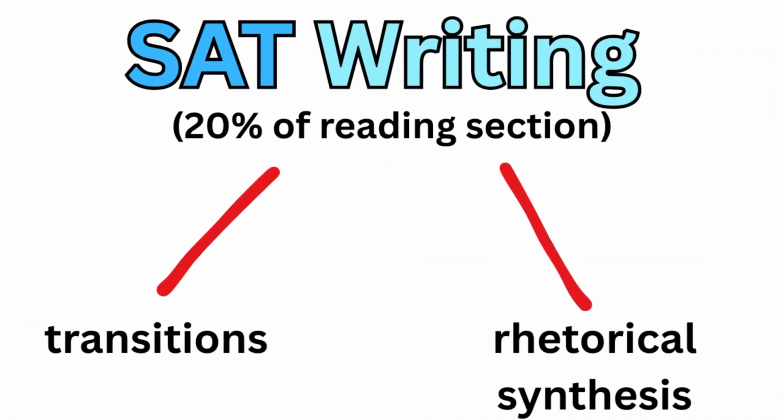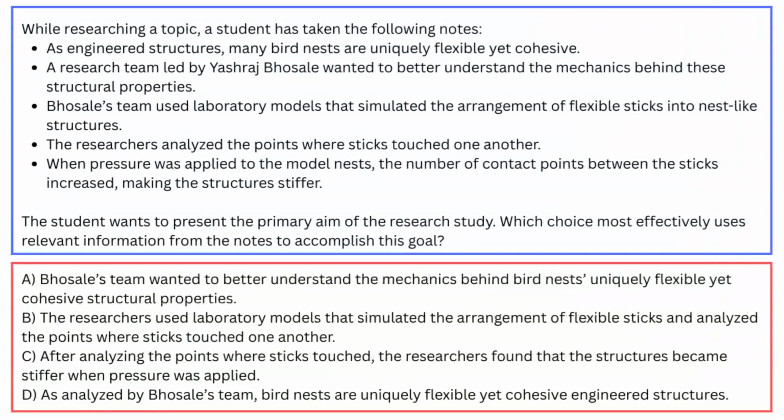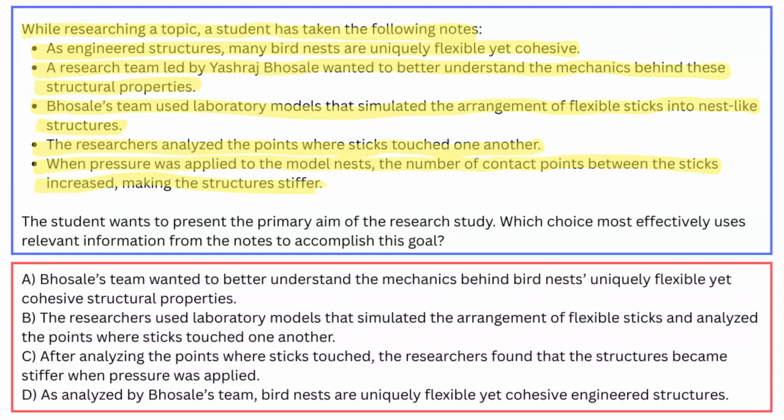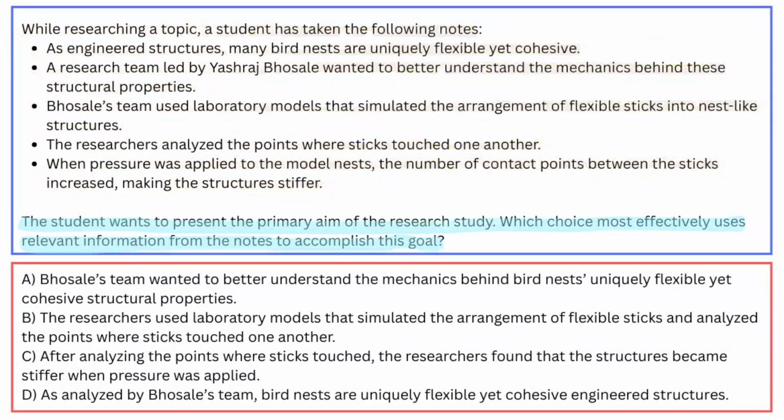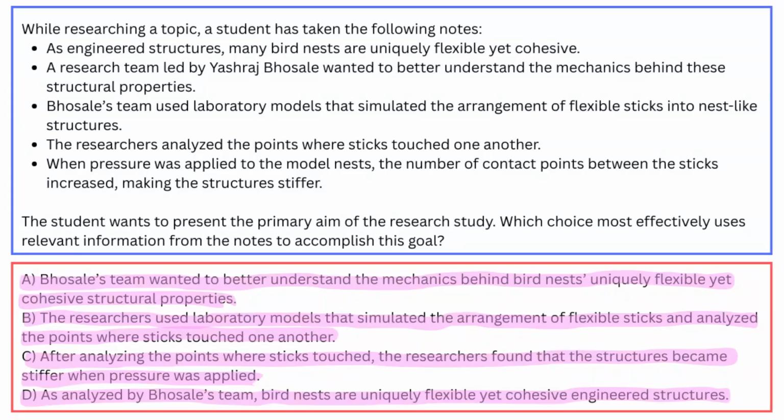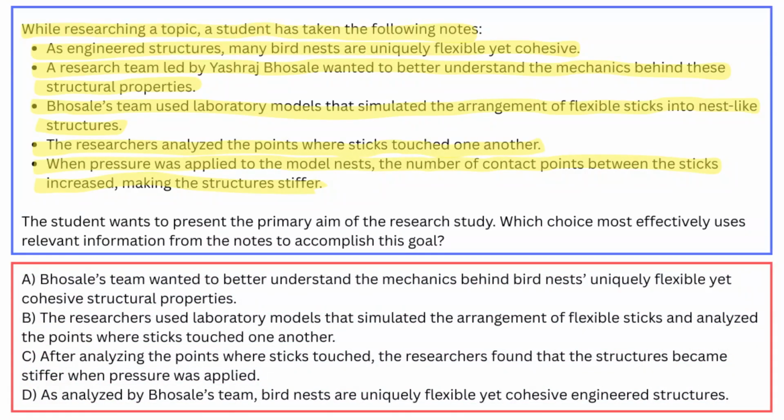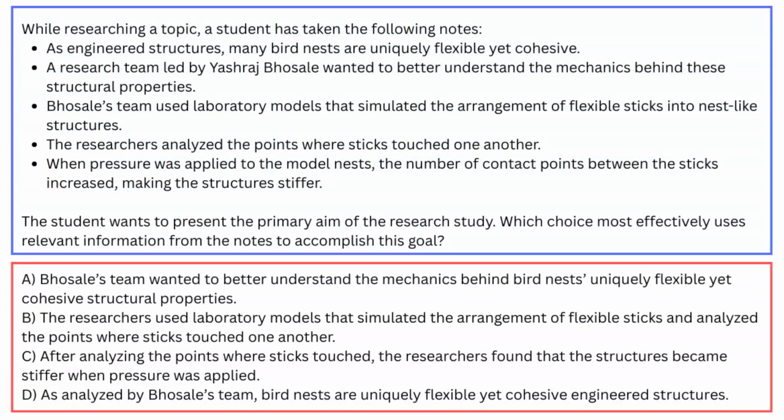Now, the second concept that's tested in SAT writing is called rhetorical synthesis, and that may sound fancy, but it's really pretty simple. The best way to explain what rhetorical synthesis is just to show you a question. So in this question here, you see that you have a bunch of bullet points, and then you have a question and then some long answer choices. So the bullet points are just notes on a certain topic, and then your goal is to write a sentence that uses some of that information to do a purpose. That purpose is going to be in the question.